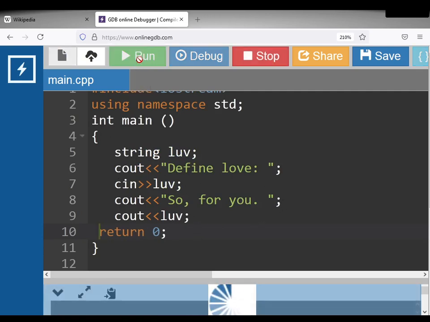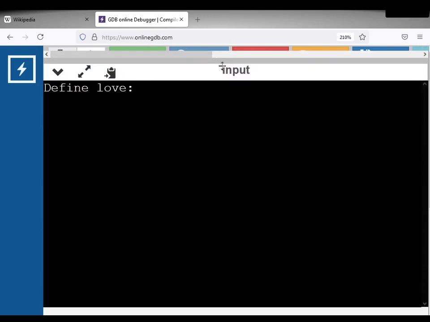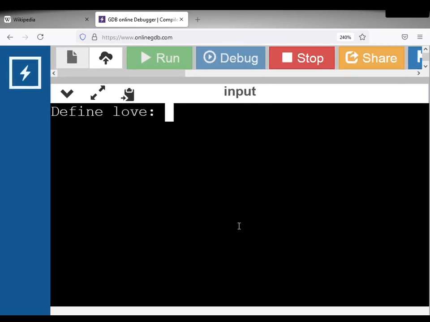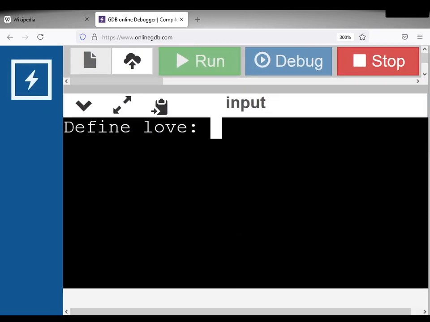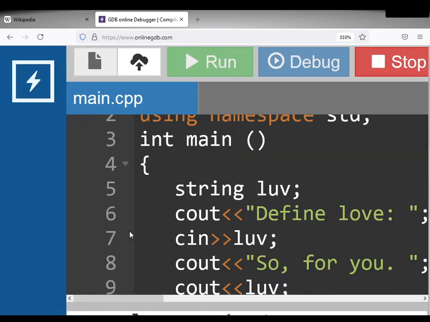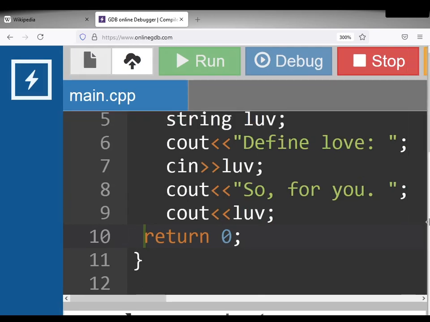Let's run the program. Here it is asking you to define love. Let me make it a little bit bigger for you to see it, and this is the code that we created. Make it a little bit smaller for you to see it.